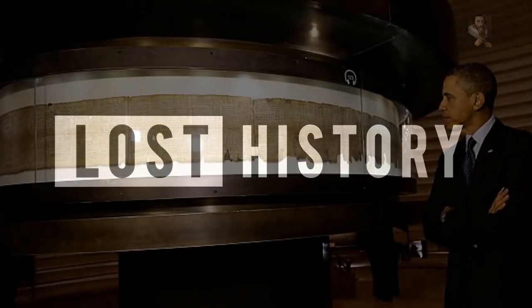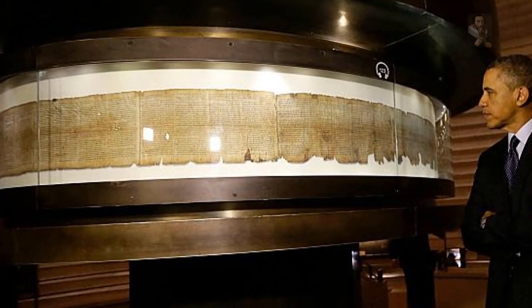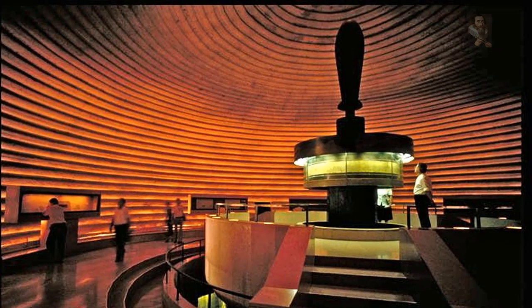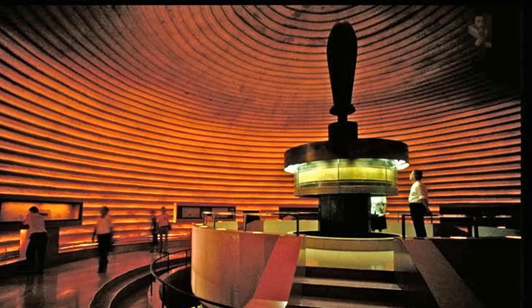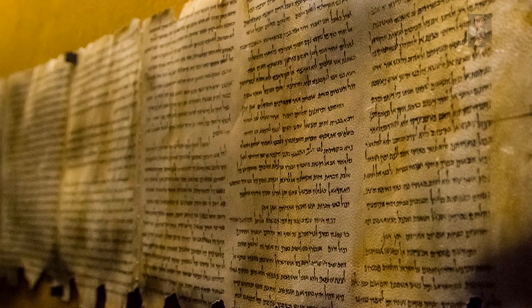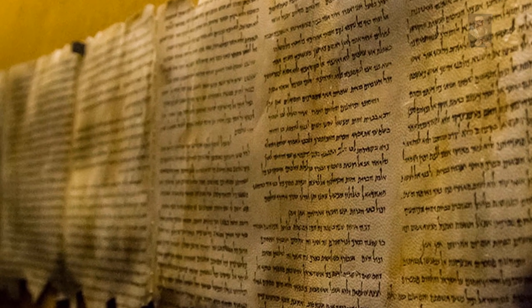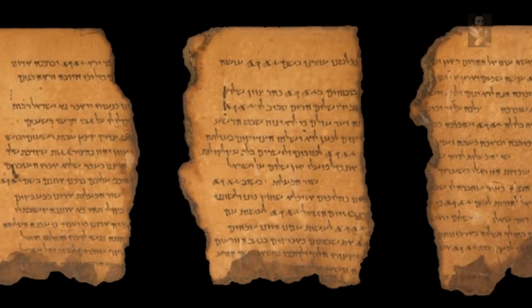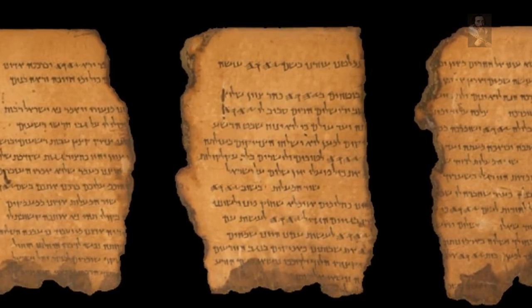The ancient scrolls were miraculously preserved in the natural limestone and man-made marl caves of the Judean desert, and the main collections are held in the Israel Antiquity Authority, the Shrine of the Book, and Jordan. Apart from having inherent textual value, the legendary scrolls also carry historical information related to the materials processing technologies that were used to produce them.